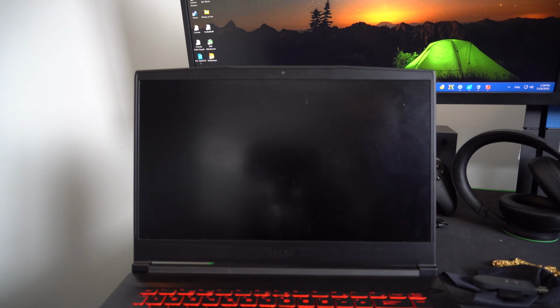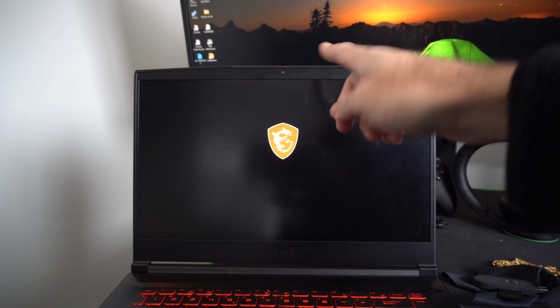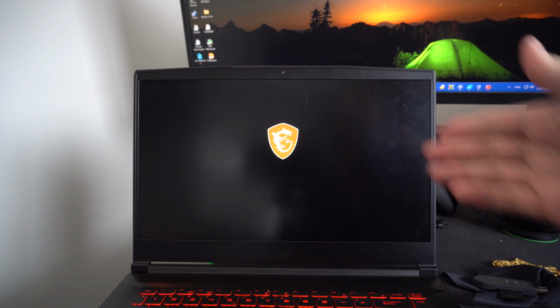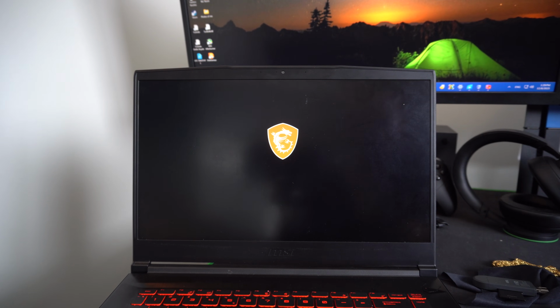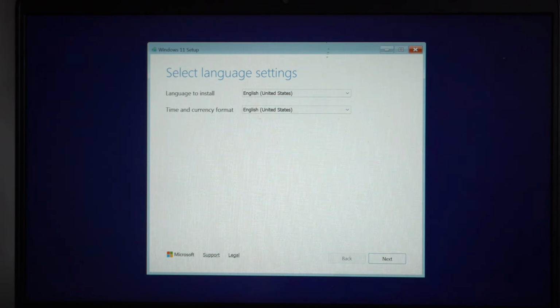My USB is plugged in. So you can see it right here, plugged in down there. And this will restart my computer a few times. Well, not really restart, but it's just going to go to the screen, and then it should go directly to the installer after that. If I have Windows 11 on my USB, which I hope I do. So we'll find out in a second. And yes, I do. It's popping up.